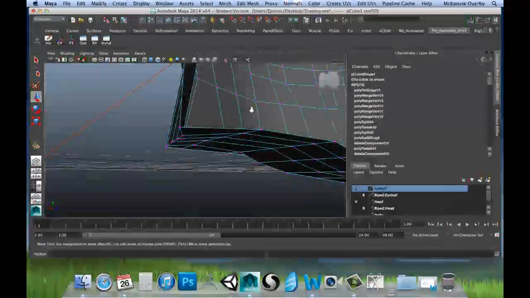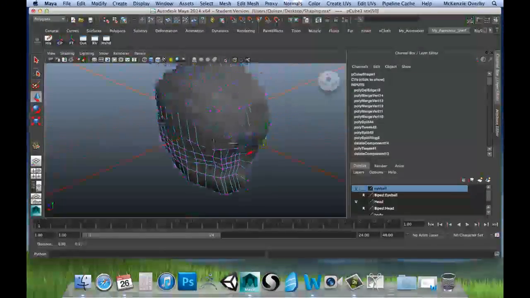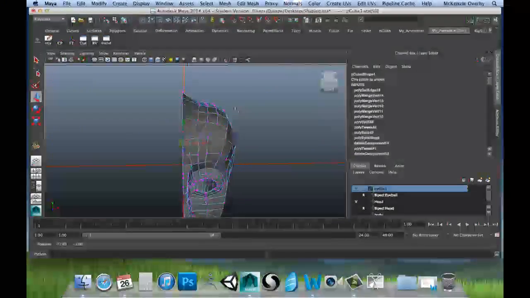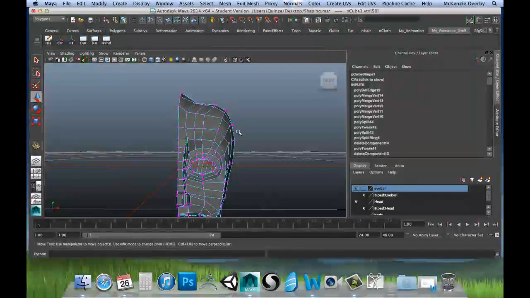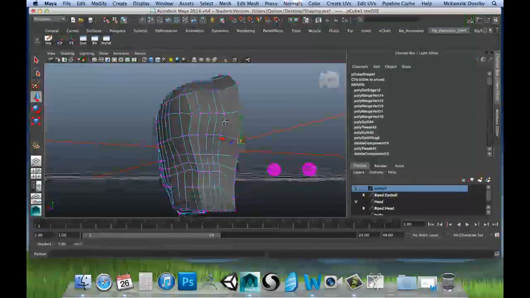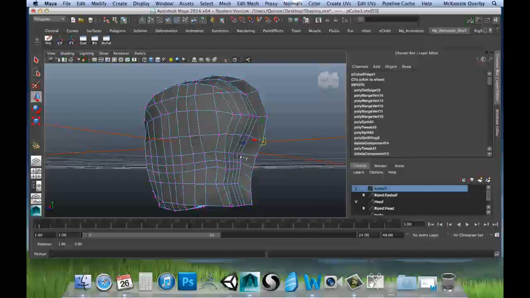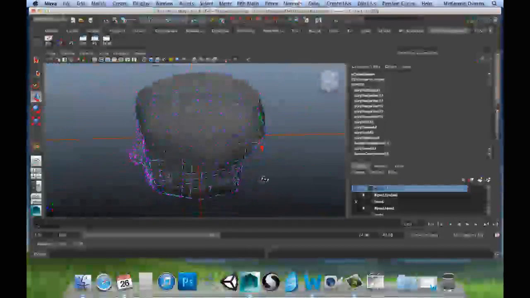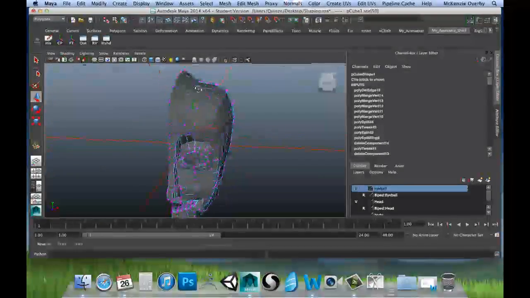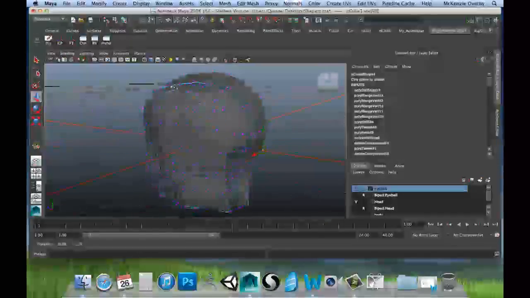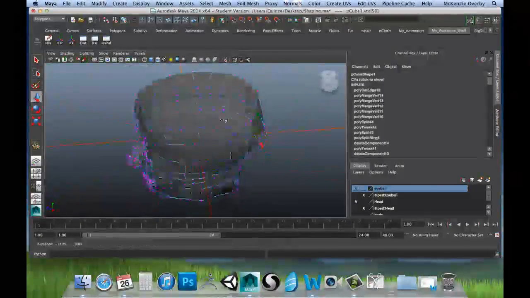So, when we look at this in our perspective mode, it looks super messy because nothing else is following this outline. It looks like we just pulled a bunch of stuff way far back, and if we just mirrored it over like this, he'd just look like Mohawk guy at the moment.